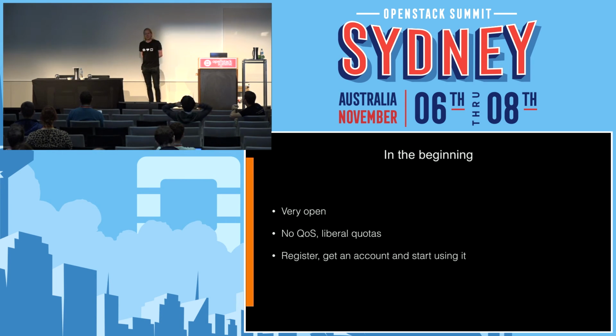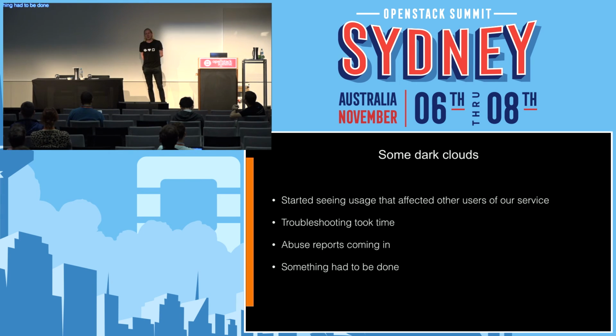From the beginning, the service was pretty open when we started out with an open City Cloud deployment. You could basically register, you could get an account, you could start using it. Basically the way you would really like it to be all the time. No quality of service, limitations, very liberal quotas, and so on. But that created some problems.